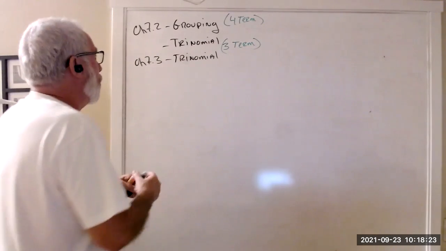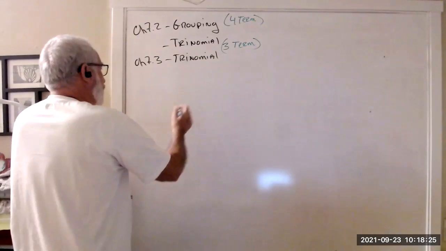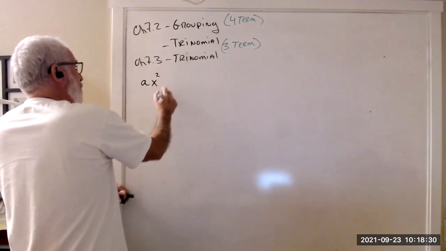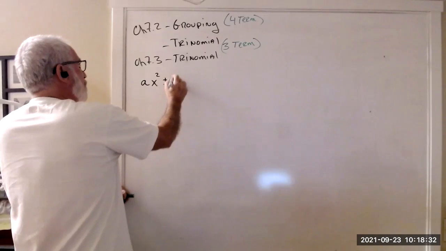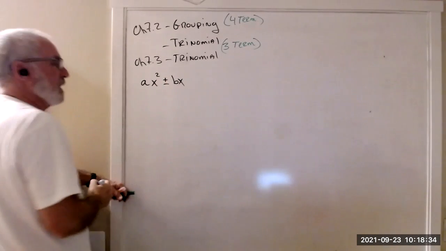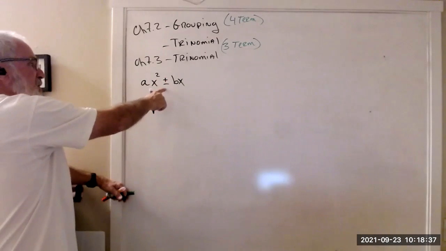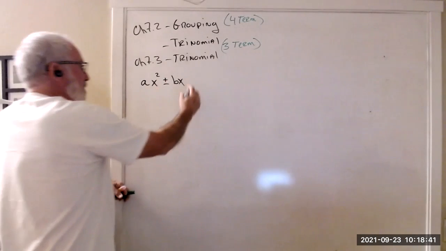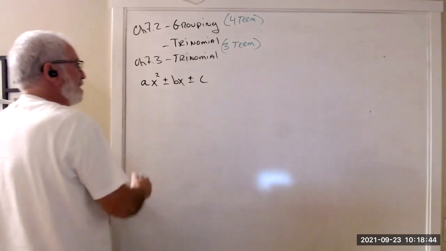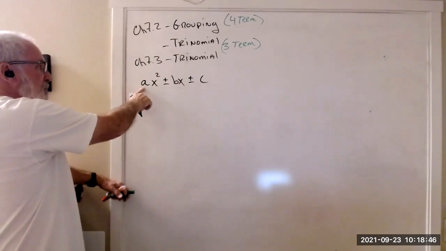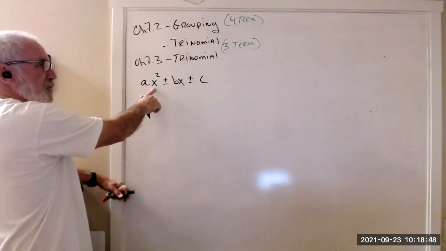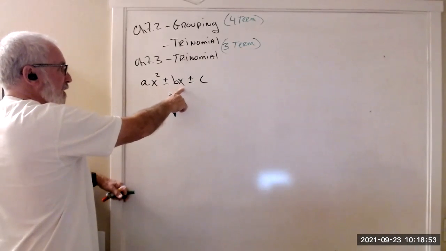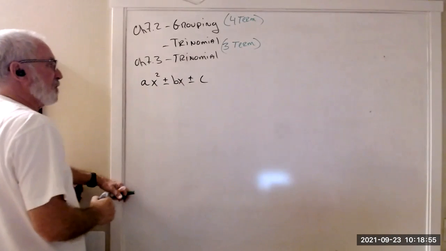When we said trinomials, there was a couple of things. First off, a trinomial looks like this: ax squared, plus or minus bx. We don't really care. The plus or minus scares students. So sometimes you just write plus, but plus or minus c. So a is always the number in front of the squared variable. b is always the number in front of the single variable, and c is called the constant.